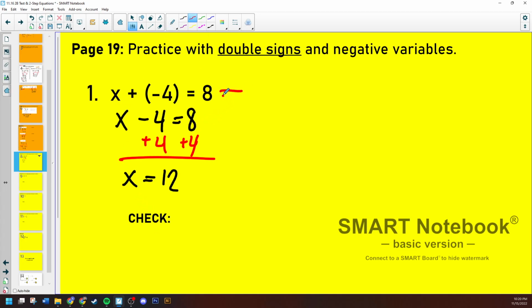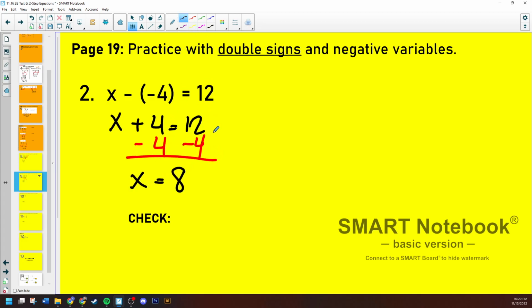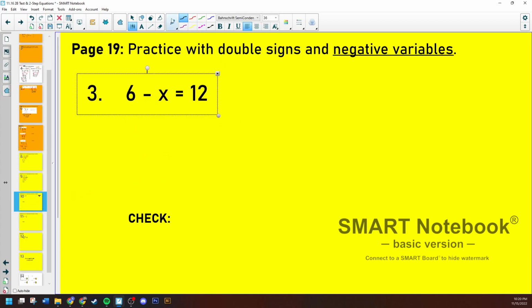You do not need to go back to the double signs for your check. Go here, right? Just work from here when you do your check. Let's do this one. Okay, again, let's rewrite it. x plus 4 equals 12. Remember, once again, double negative can just turn to a positive. And now from here, to undo the plus 4, we're subtracting 4. Okay, so x is equal to 8. Once again, just go right here for your check. So we just plug in an 8. 8 plus 4 equals 12. Okay, that works. All right, let's keep it moving.